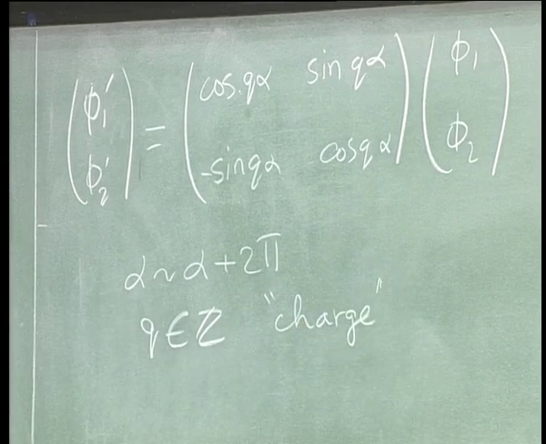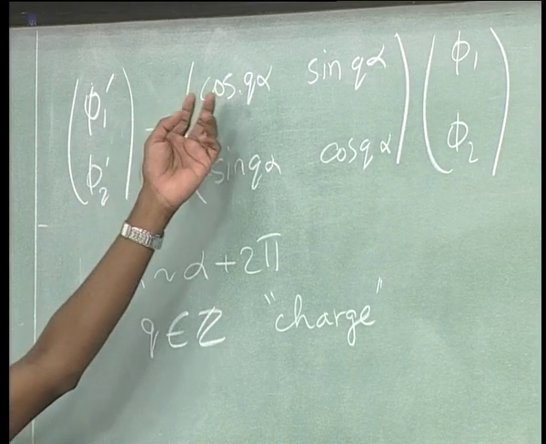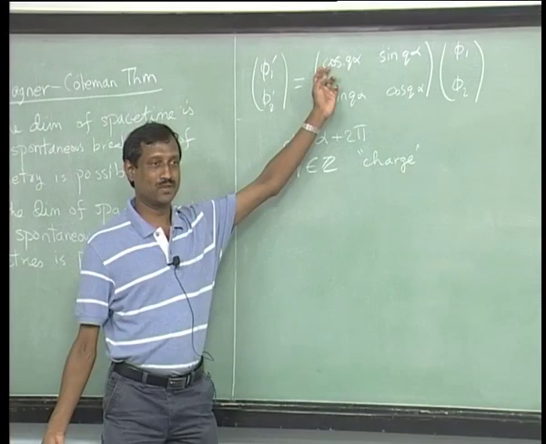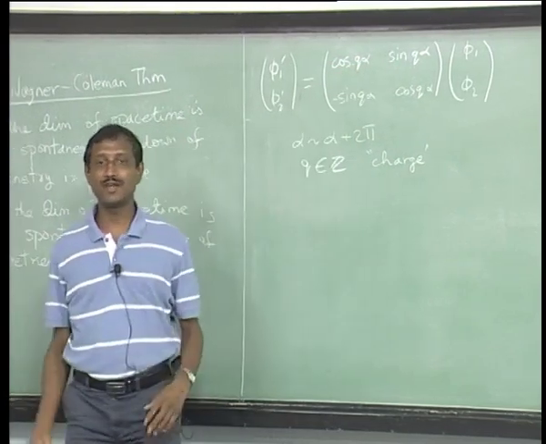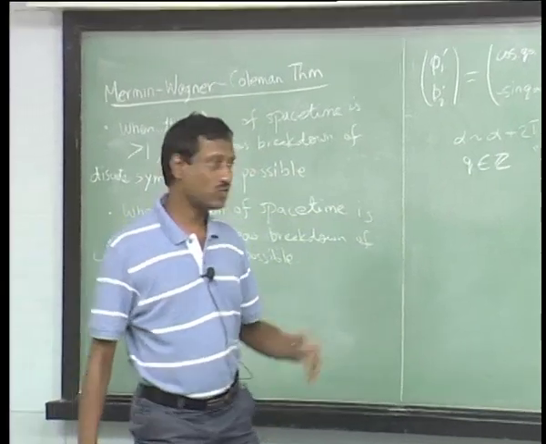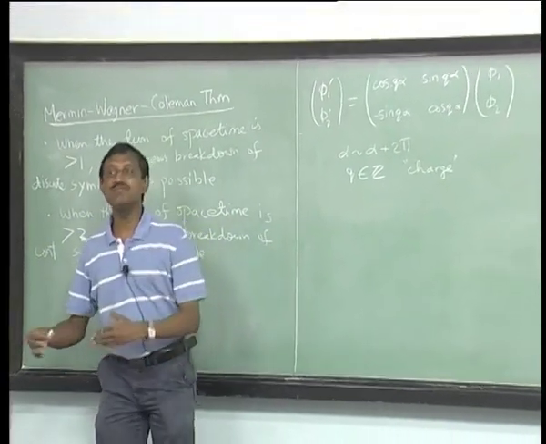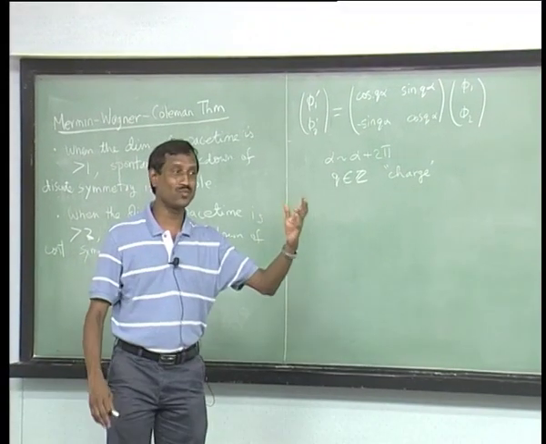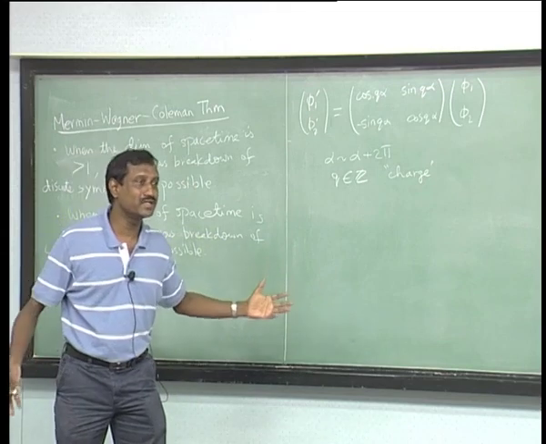Okay. If you have just one scalar in your theory, I do not think it is a big deal what this Q means. You can always say fine, I could have redefined Q alpha as theta, but suppose you have the same SO(2) acting on two different fields. So I could have one field which has Q equal to plus 1, and some other field which has Q equal to 2, then there is a distinction.